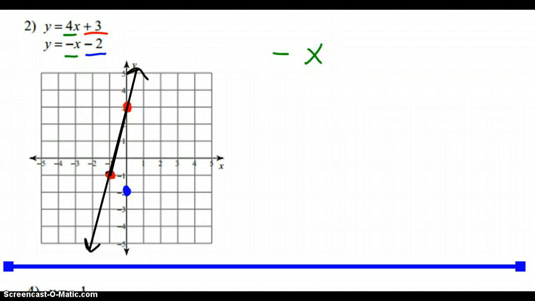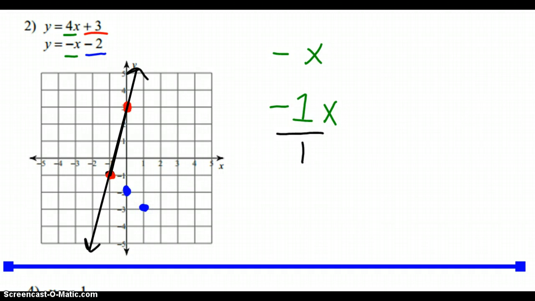Well, let's think about what that means, because we don't see a number with our x. But a negative sign really just means there's an implied or invisible -1x. The reason we don't have to put the 1 there is because if we just have a negative x, we all know that that is a -1x. We're saving ourselves some time by not having to write the 1. And then once again, I need to put this over a number so that we can be in rise over run format. We can always put it over a +1. So this tells me I can go down 1 and to the right 1 to find another coordinate point.